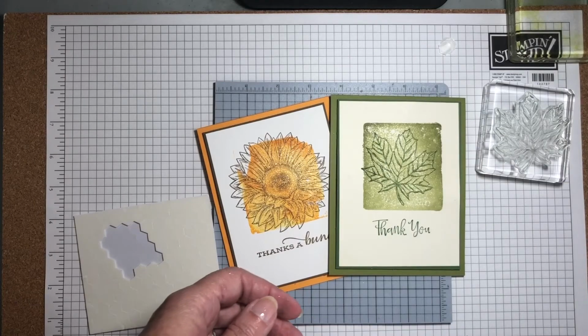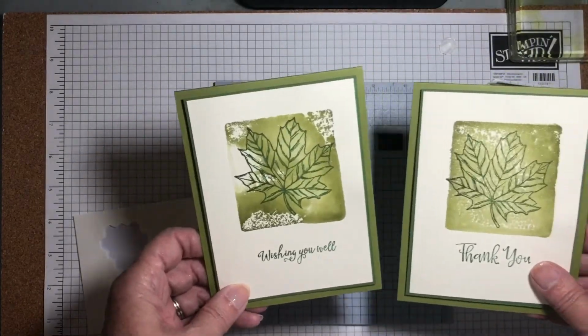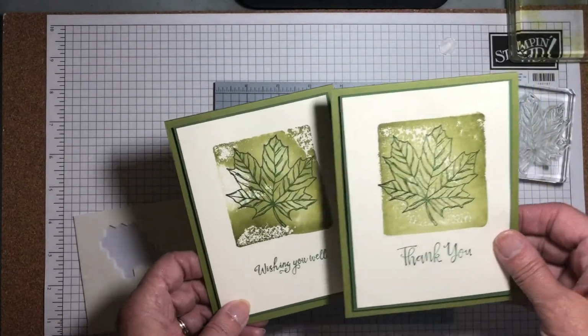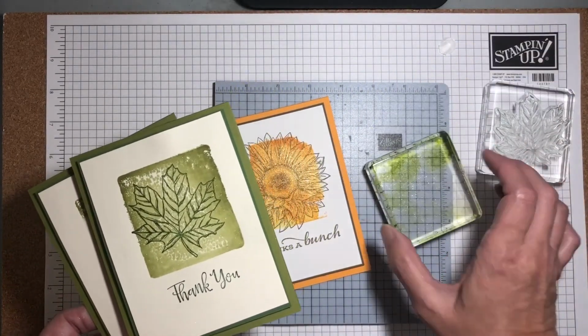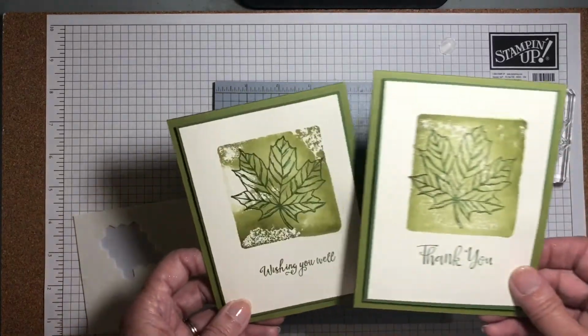I wanted to go ahead and pull in another sample while I was creating this card. You can see how they're going to look different every time. This one has a lot more color. This one is a little more blotchy, so it just depends on how much ink you get on your block and how much shimmer mist that you get on there, how liquidy it is.